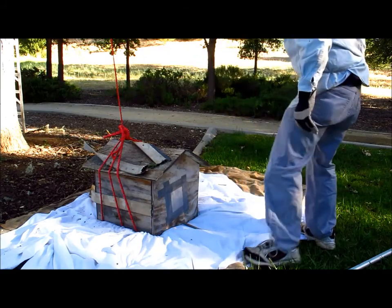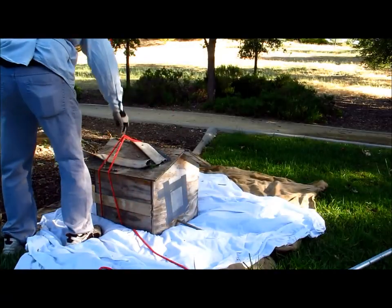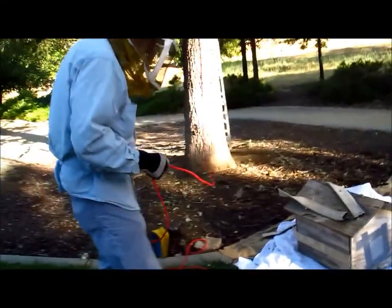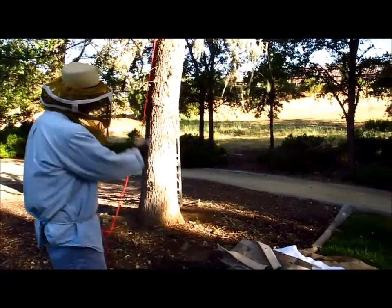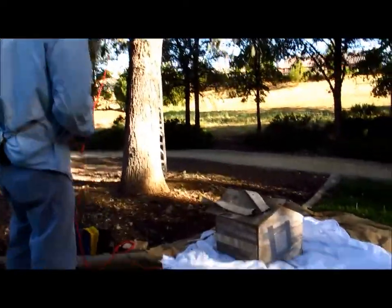Yeah, you did a great job. How many times did you get stung? Just a few. The trouble is, the ones that are up there are pissed, and they're going to stay that way. Right. Why don't we tie the swarm box to this end and just hoist it up there, and then tie the rope here, and then later on come back and try to get the hoist box just by lowering it back down again. Cool idea.